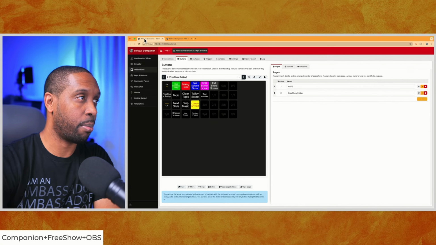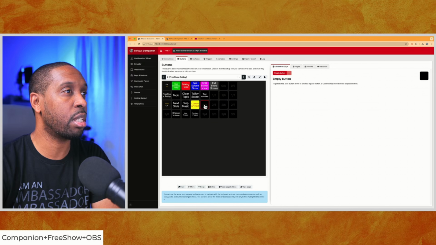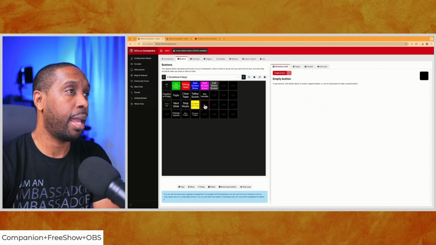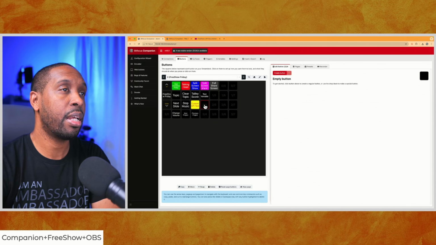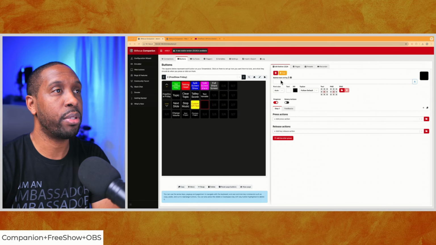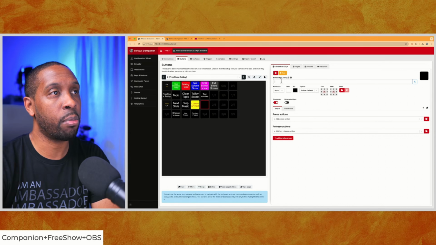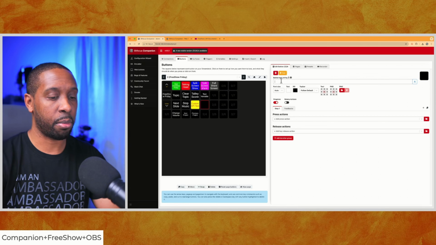How do you set up a button? Well, the only thing you have to do is literally just click on the button. So you can click on an empty button. You'll see them labeled here. And so this one is two rows down and fourth one from the left. And it'll pop up on the right side, this option that says create button. All right. When you do that, you're going to get an option to label the button, which is called the button text string.